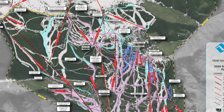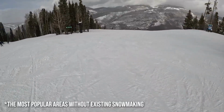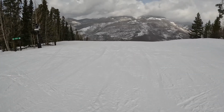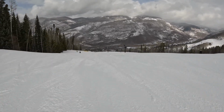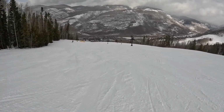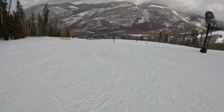Finally, there's going to be a lot of new snowmaking on other frontside areas, such as Upper Riva Ridge, North Star, Avanti, Pickeroon, Ledges, Berries, Upper Lion's Head, and so on. These are some of the most popular areas on the mountain and will definitely be improved with a bit of extra snowmaking. There's also going to be a bit of grading done at the bottom of Teacup and China Bowl to ease traffic flow to the lifts. As I mentioned earlier, I really hope this includes making the Teacup Express queue a bit easier to enter than it currently is.